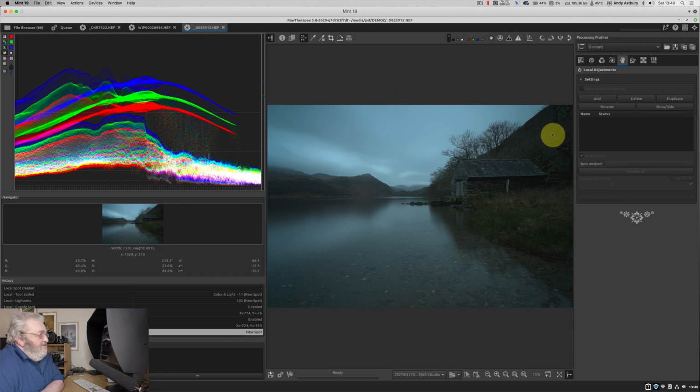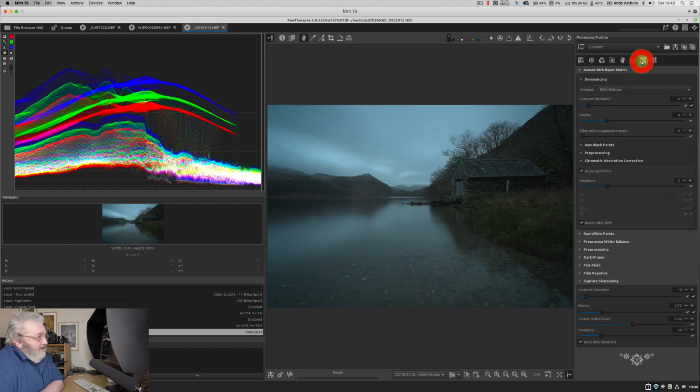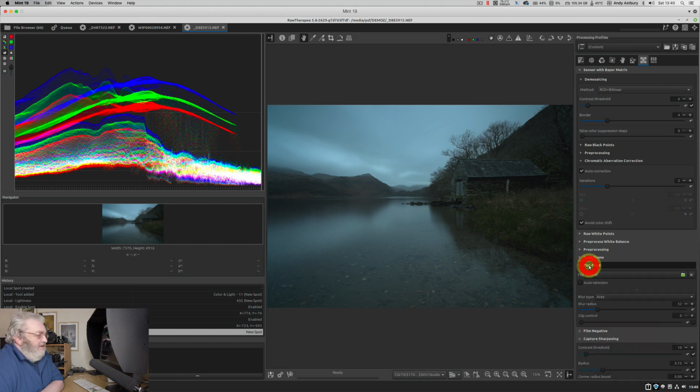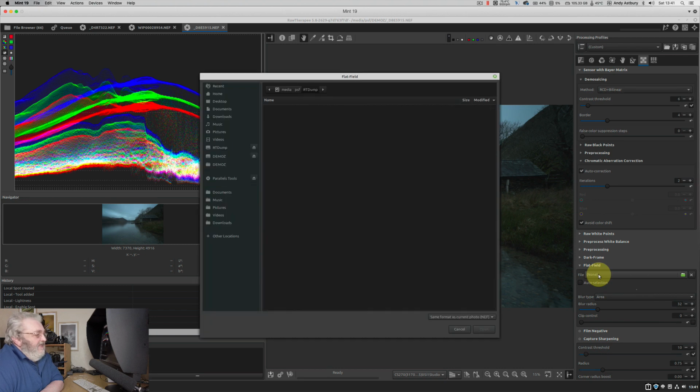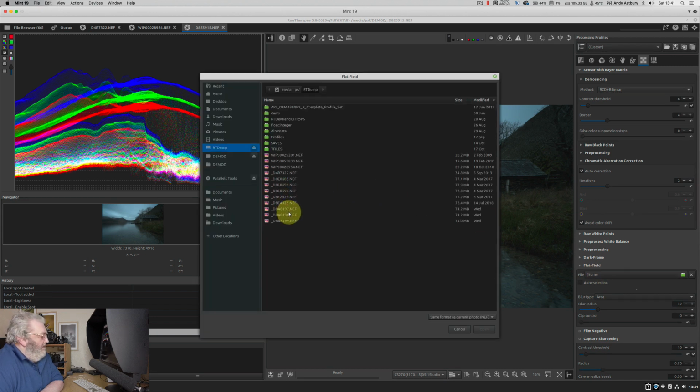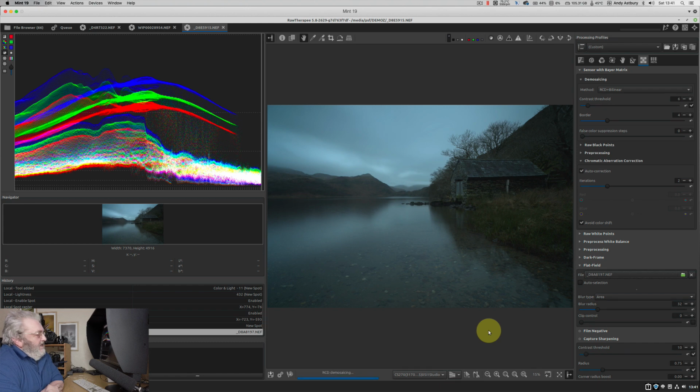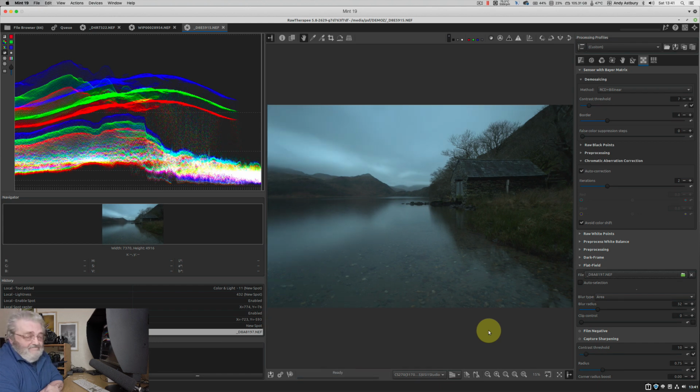But of course, in RawTherapee, before we do anything else, we can come over to the raw tab, and I can go to flat field, and I can go and select a flat field frame. And the one I want is, which one? Let's go for that one. 8197. And wait for it. Ta-da! Yep. Did you see the image change? And you saw the waveform spread out.